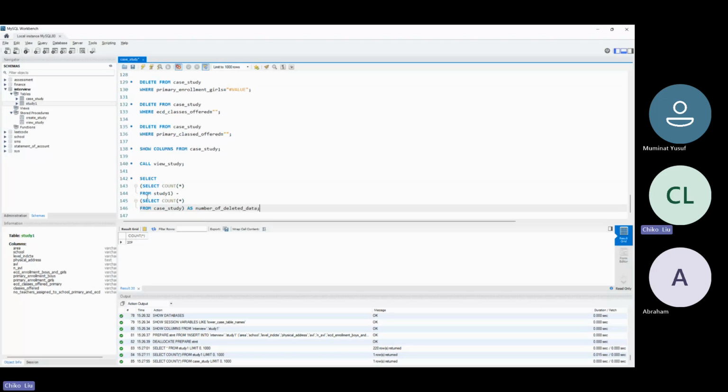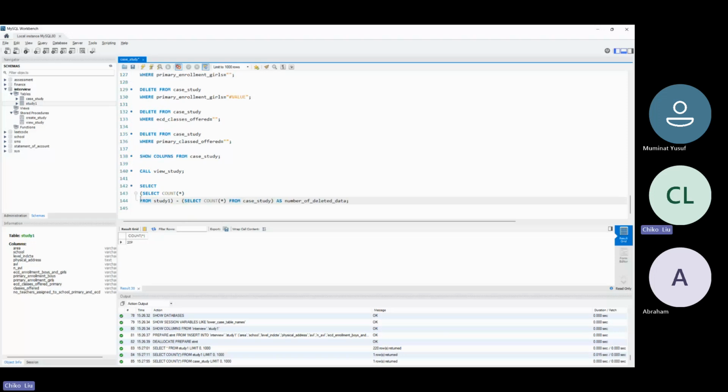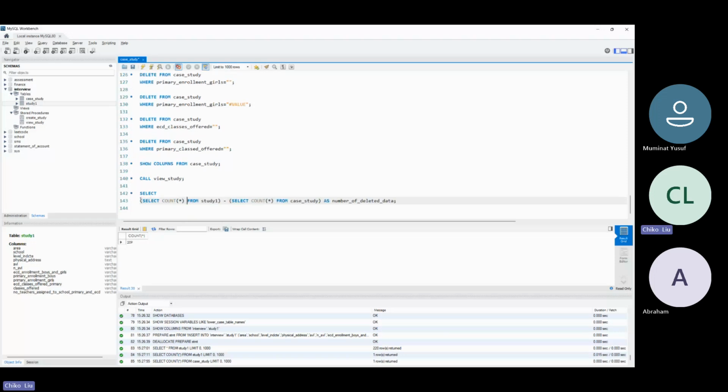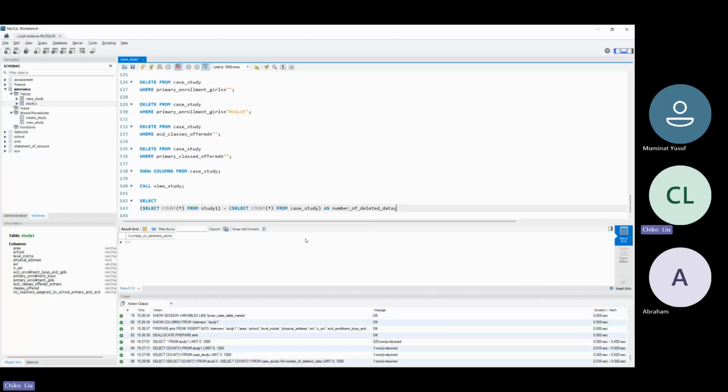So basically, I'm just doing a count of raw data minus a count of cleaned data as deleted data, and I can just run it like this, and you can see that my number of deleted data is 11.